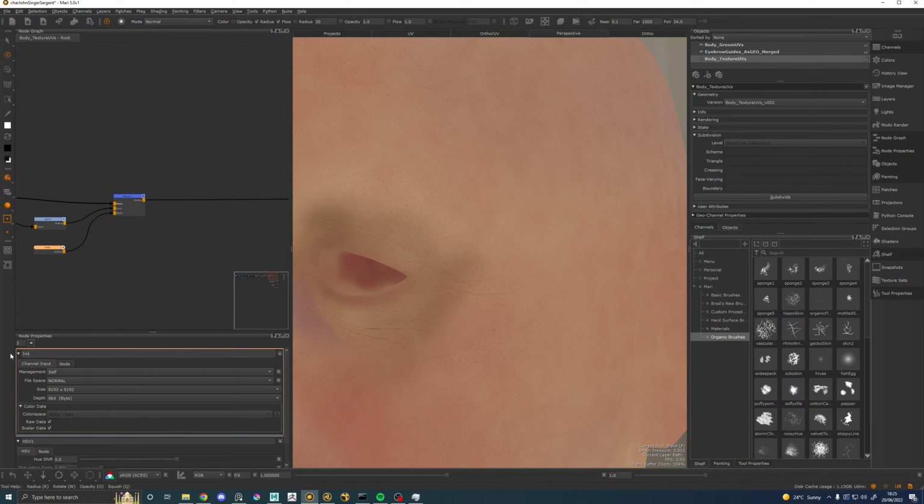Let's just go import ISO disp head cavity.